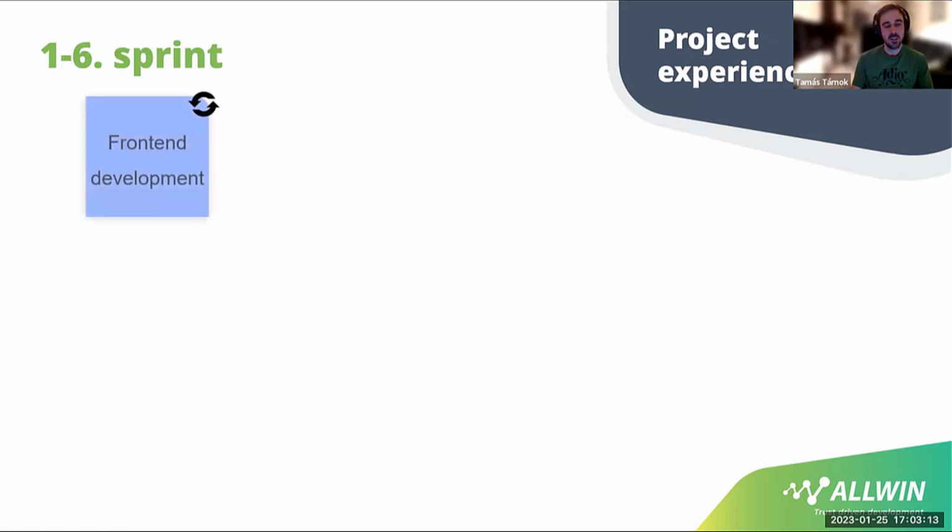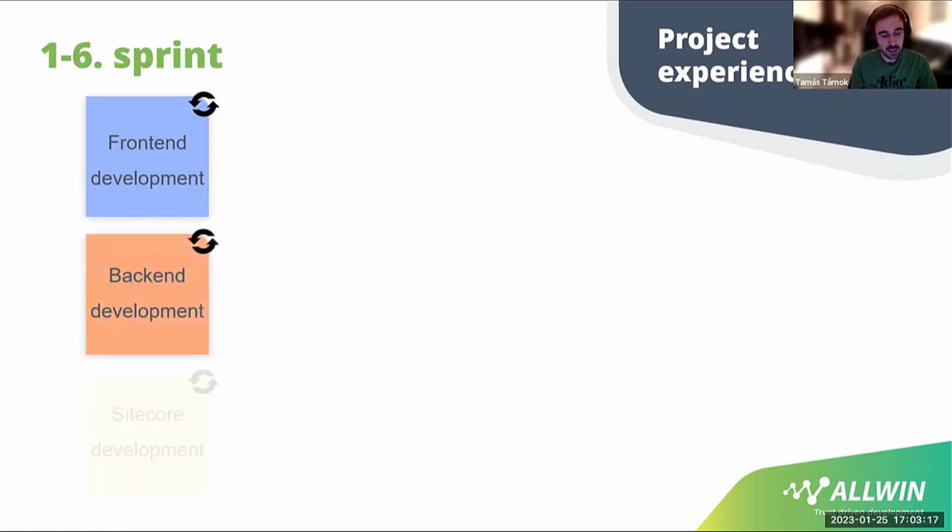So after we set up everything and had Sitecore upgraded, we started to work. The front-end development was going on, the back-end development as well, and the Sitecore development as well. Also on the Sitecore side, we had to implement some content resolvers and some integration with Content Hub on the content management server side.